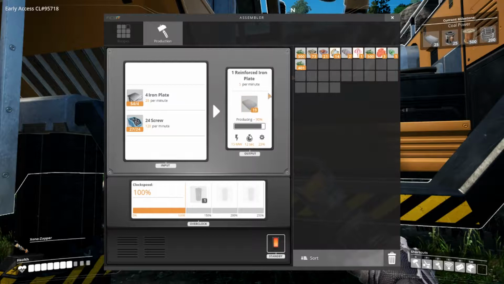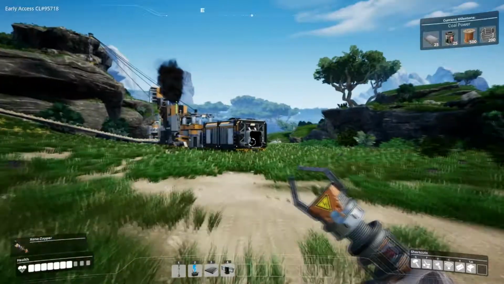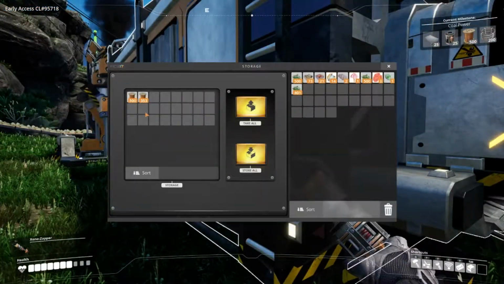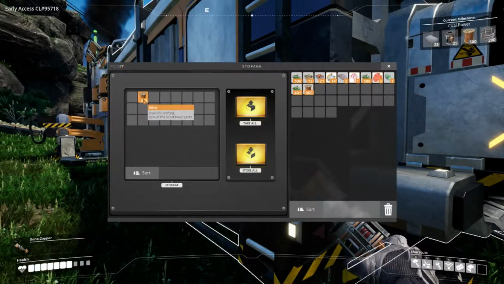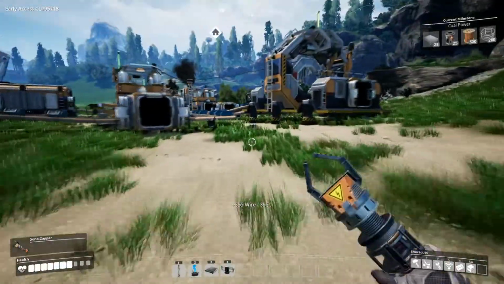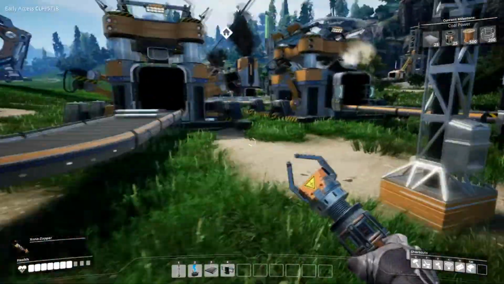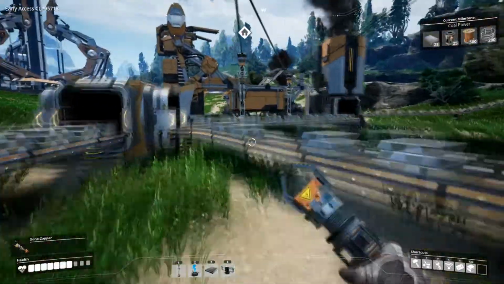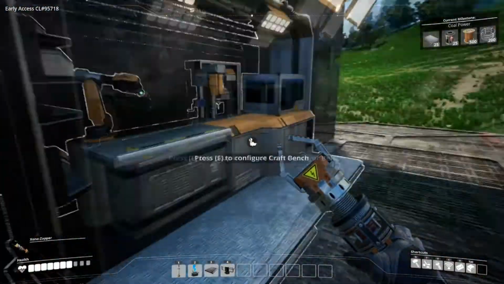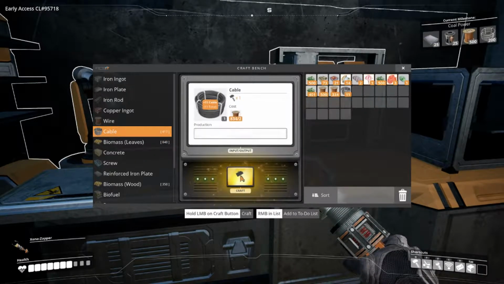Okay, so we have 19 reinforced iron plates already. That's great. We also need 200... just come over here. So I need 500 of these, and I need 200 cables. Well, I've got 356, so that's not an issue either. So we'll just craft the 200 cables. And then I'll figure out the rotors, which I know involve screws and iron rods. So that's really not even going to be that hard to do. So we'll just craft these out.